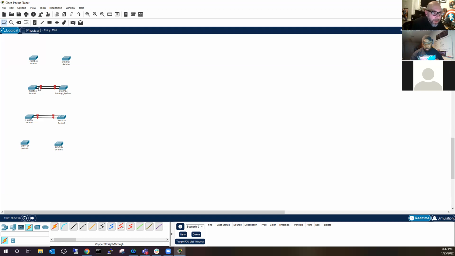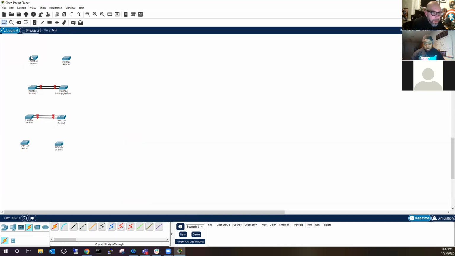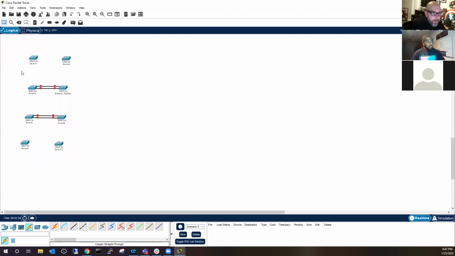Okay, so I got my EtherChannel on these 2 lines, and then here's my redundancy. I'm trying to think of the best way of incorporating them, like a mesh.